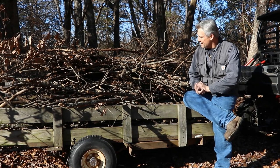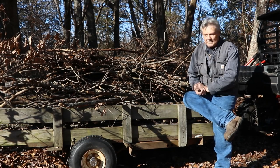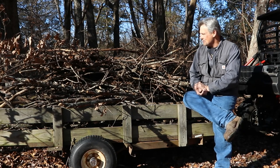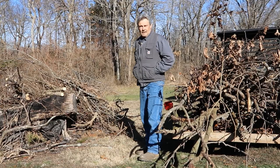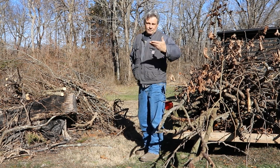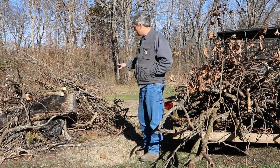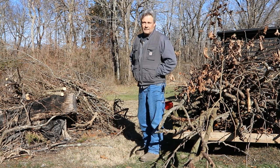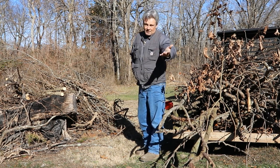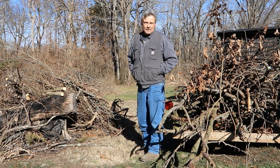Pretty good load of brush on the back of this thing, so I'm going to take this up to the burn pile. If you make yourself several brush piles throughout your property, I guarantee you, you'll have something living in there — makes great shelter. Another thing you can do if you're attempting to get rabbits and small animals to gather around is run to the feed store and pick yourself up a 10, 20, or 50 pound bag of rabbit pellets and throw it underneath the brush pile before you start building it. I guarantee they'll find it. It also protects them from the chicken hawks and different things like that. You're going to clean the brush up anyway — it's just a really good way to utilize something that's already provided for you, and you're cleaning the surroundings up and making it nice for the animals as well.